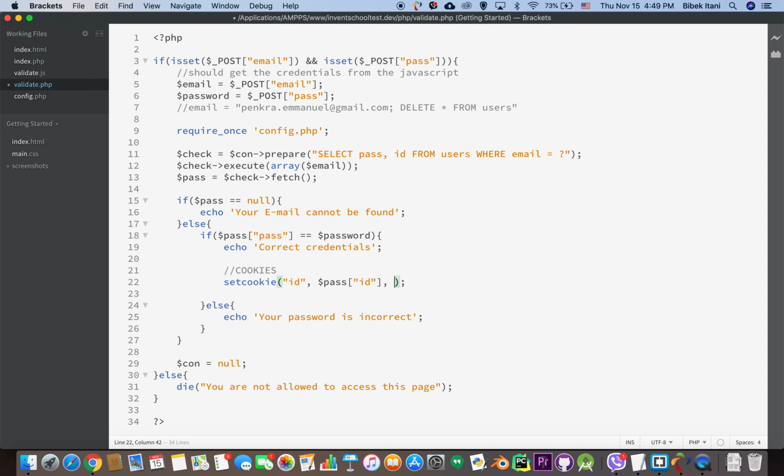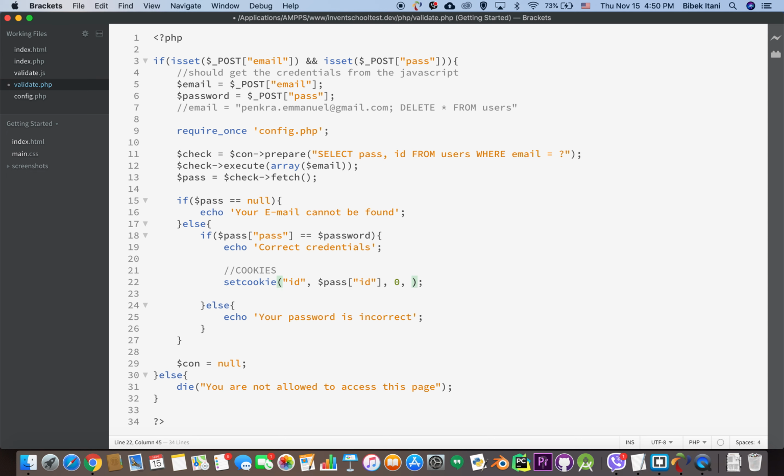After that, we need the third thing, which is called the expiration. When should this cookie expire from the browser? How long should it stay on the browser? So we want our cookie to stay on the browser as long as the browser hasn't been closed yet. So you type 0. So 0 tells us that if the browser hasn't been closed, it should be available to us.